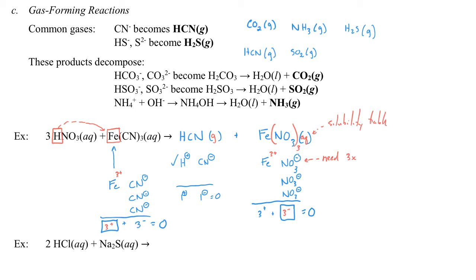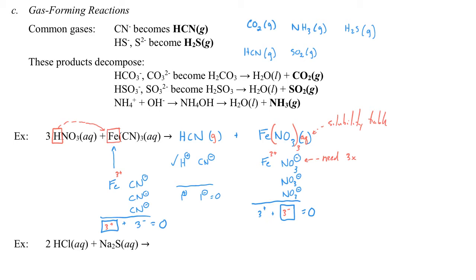Notice, however, there are 3 nitrates in iron nitrate. That means we need to make sure that there are 3 nitrates on the reactant side as well. So let's go and look at those. Well, here we go. Notice that there's already a coefficient 3 in front of this nitric acid, meaning there are 3 nitrates to balance with our 3 nitrates with iron nitrate. So these nitrates are already balanced. All right, so let's see if there's anything else we need to worry about.